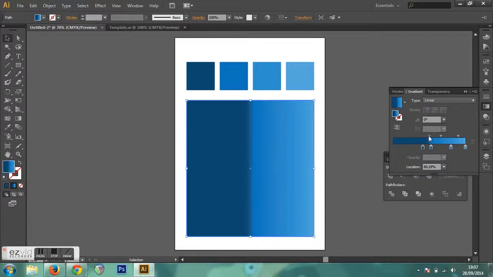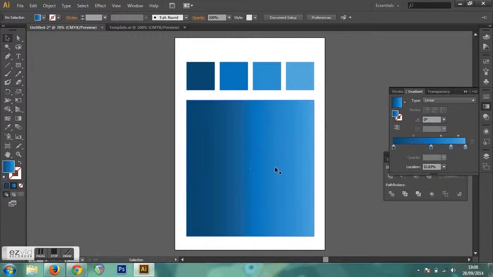So if I bring this really close together, and that slider's right over there, you can see that that makes that really ugly, kind of really obvious split on the gradient. So generally we want to position our sliders somewhere in the middle, and we want to make sure that we've got enough space for that gradient to be smooth and to look decent.